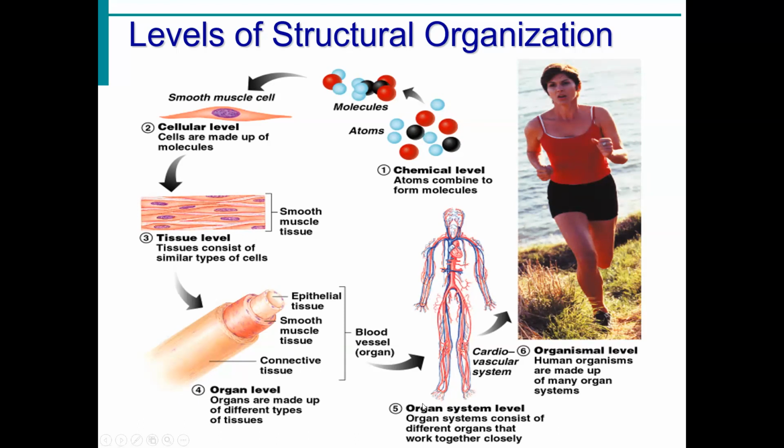So we want to stop here and appreciate this level of organization, structural organization for humans. We've looked at this idea before, but we understand the structural levels of organization for the human is that the cell is the most basic unit, fundamental unit for life. Cells make up tissues. Tissues make up organs, okay? Different organs function together as an organ system. And an entire organism is made up of many different organ systems working together.